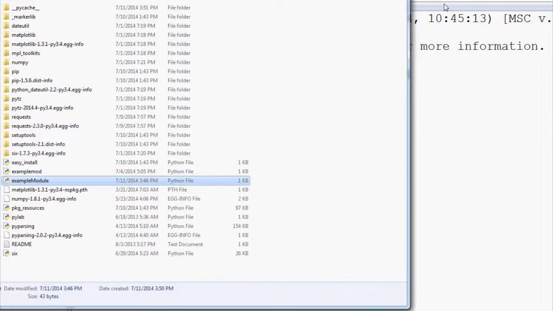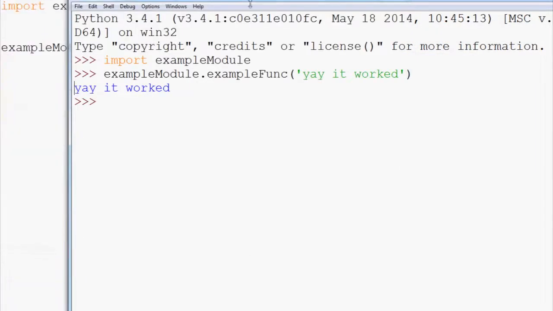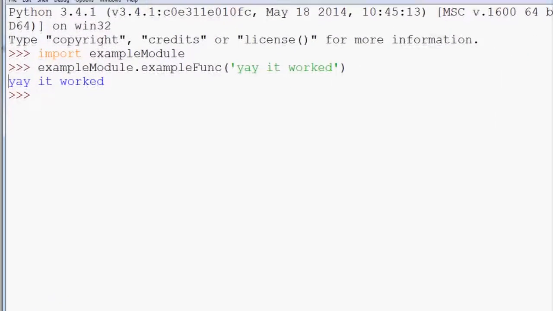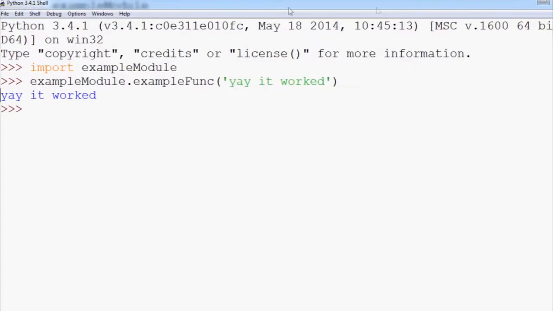So that's it. Modules are actually really, really simple. People get confused by them often, especially because you have to install them, when really you could just download the source of most modules and click and drag them into your site-packages and be done with it. But instead people install them, and some modules are going to require it, especially if they're written in C, or it's a Python wrapper around a C application, stuff like that. Then it's a little bit more complex to install. Something like Matplotlib is slightly more complex. But anyway, that is how modules work in a very basic fashion. Hopefully that was helpful for some of you who are confused by modules.